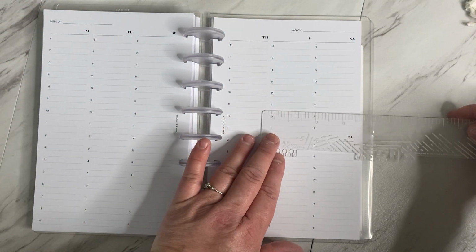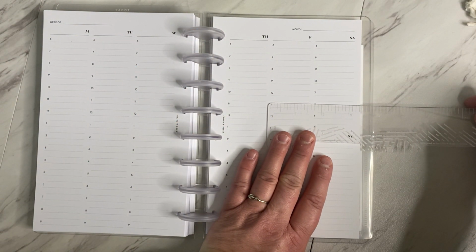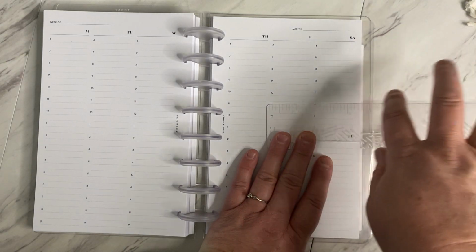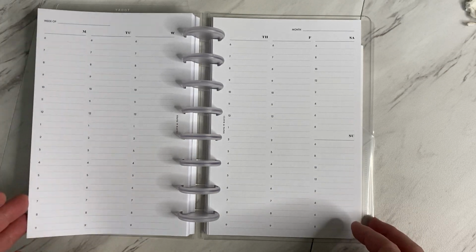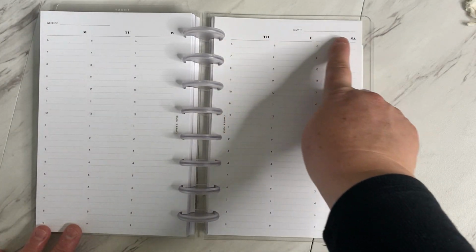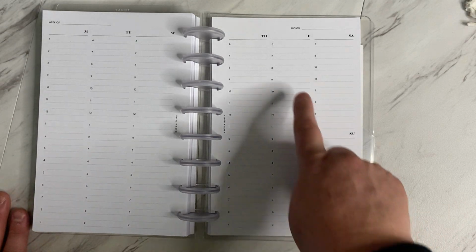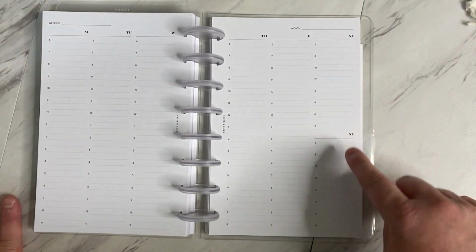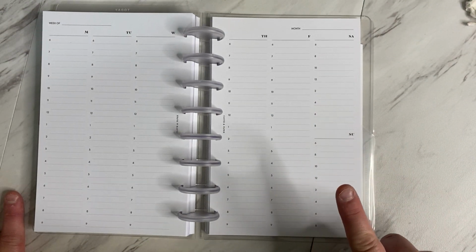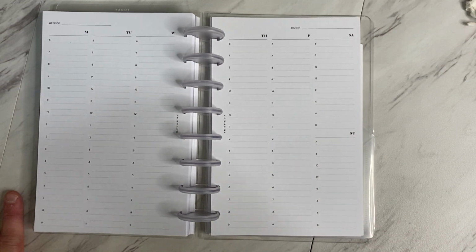And these spaces I could cover up with stickers so you wouldn't see the hourly. And these are 1.5 inches wide, so it would fit a traditional vertical kit, which is great. And up here can be covered with your washi, or you can cover it down here, whichever you'd prefer. I probably would do on top because I don't want to take from Sunday since it is split up onto one. Also, one negative point, using these inserts for vertical for me personally, is it doesn't have the sidebar, which I like to have.